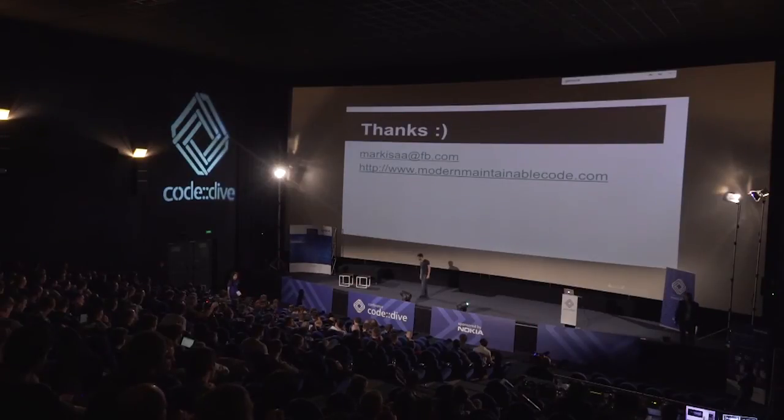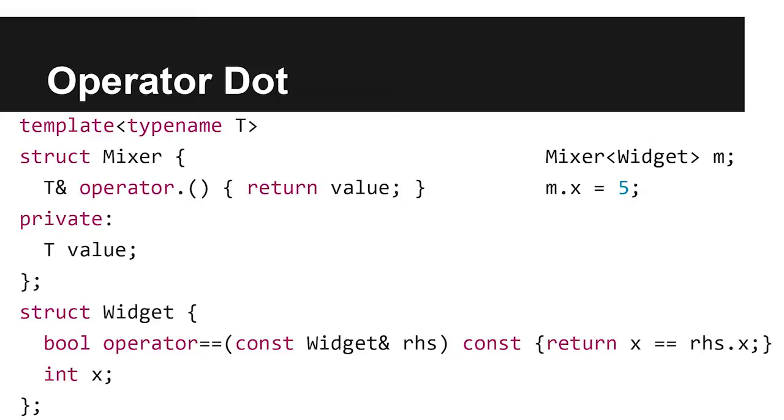So can you access private members with this operator dot? So the question is, can you access private members with the operator dot? And the answer is no. The only reason I was able to access the private member in this case is not because of the private or publicness of that value type, but because of what operator dot returns. So if X inside of widget was private, I would not be able to touch it. Because X is public in widget, when I return a widget reference from operator dot in mixer, I'm able to use the public methods and the public members of that.